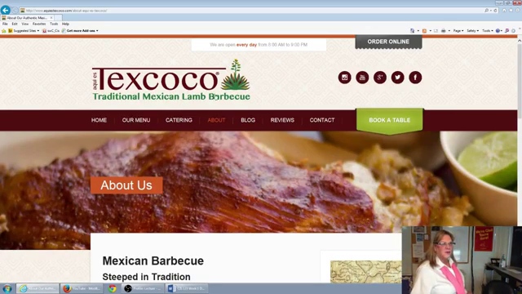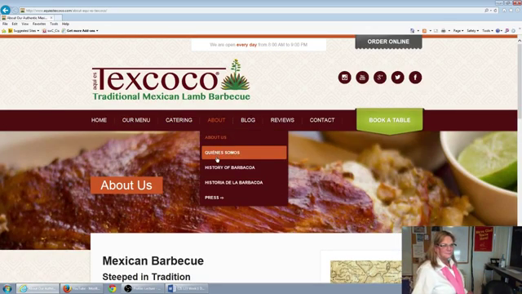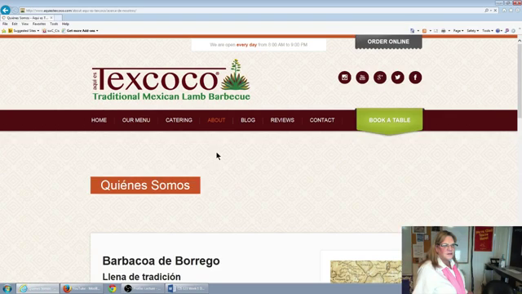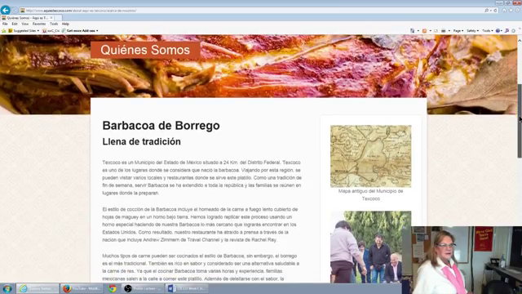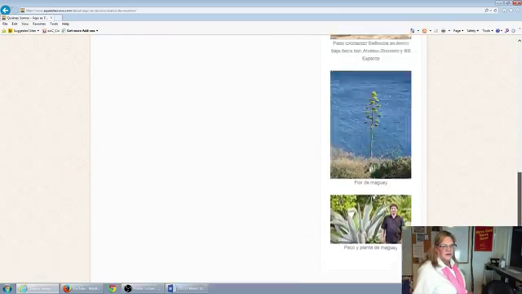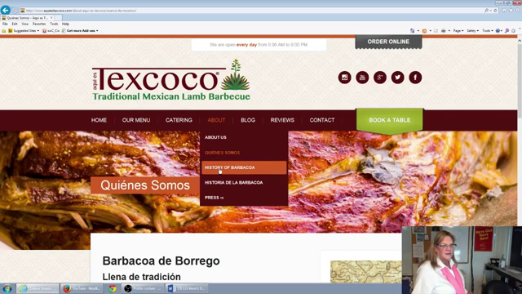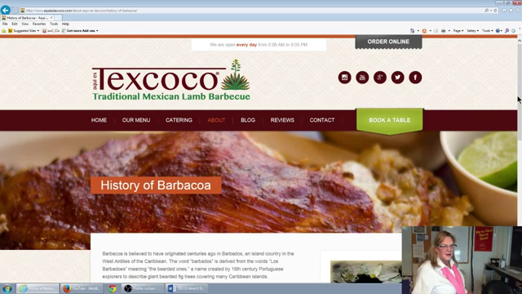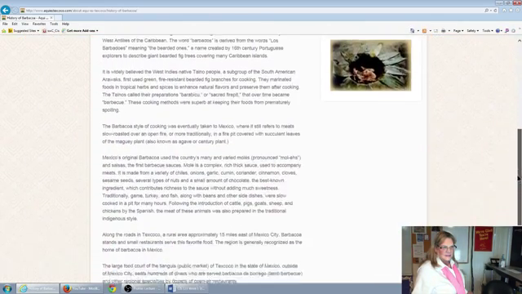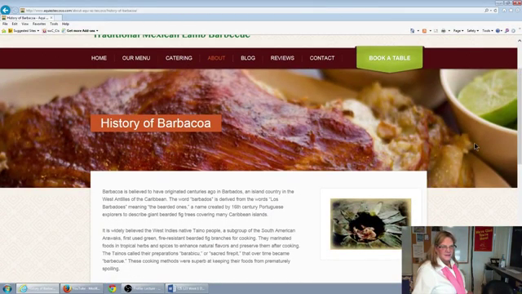And so this is one of the websites that was made. Let's look at Quienes Somos. We're looking at About Us now. Let's look at Quienes Somos, the same thing in Spanish. Okay, so that's good. People choose the Spanish one if they want it. And then, for people who don't know, they have the history of barbacoa, which is cool. You may or may not know that. But it makes it look appetizing, wrapped in leaves, which matches the logo. It doesn't look like cannibalism.